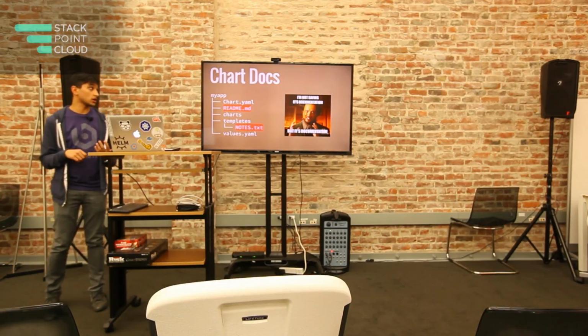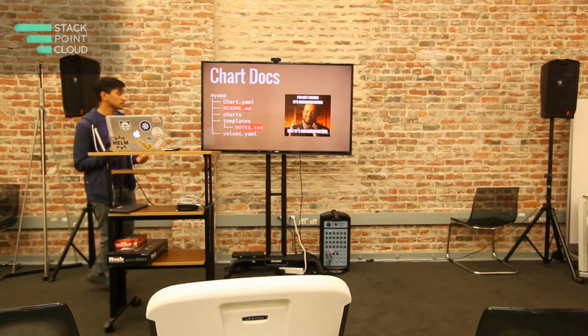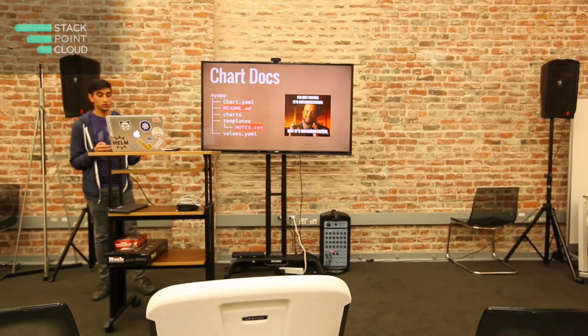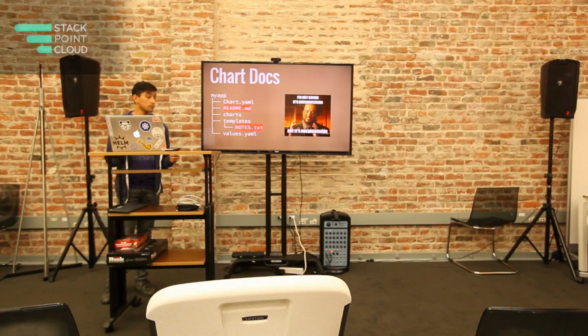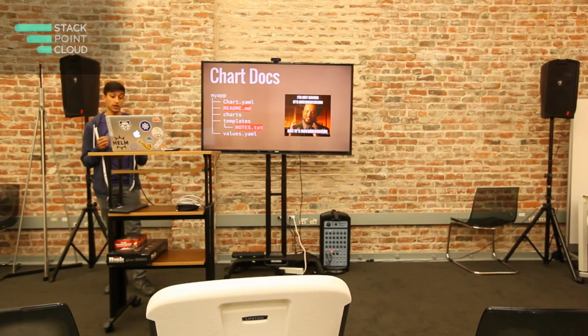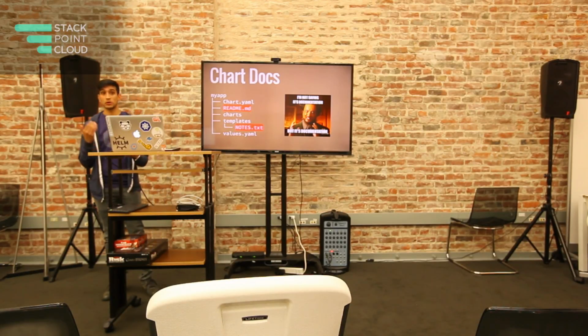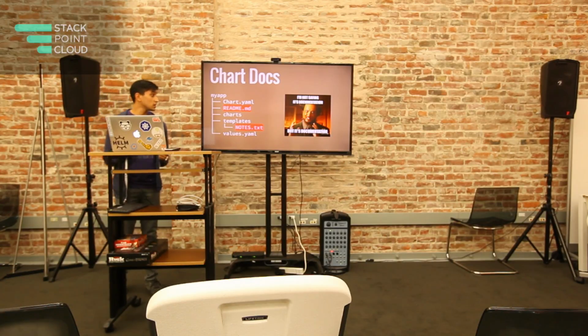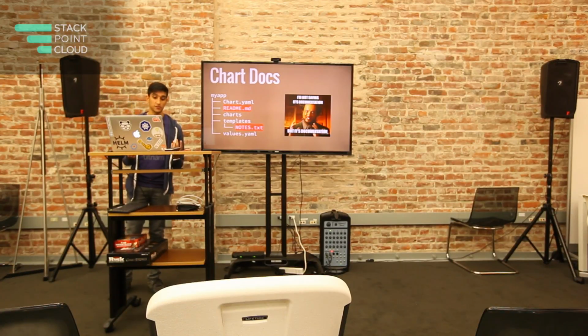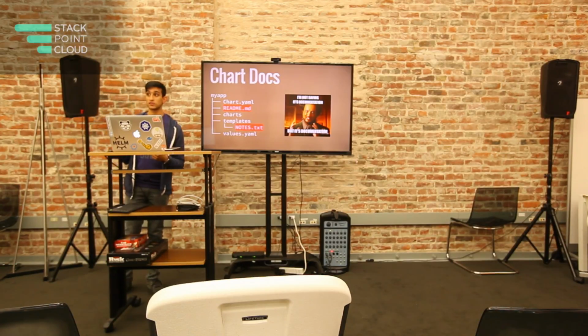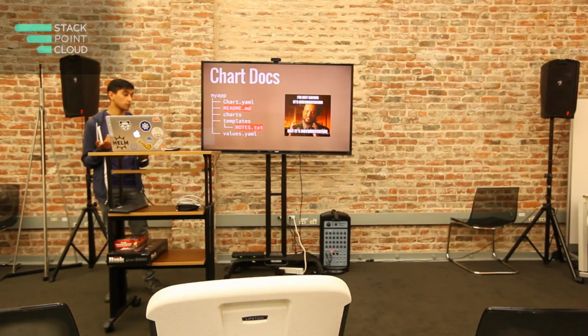When you come to document your chart, as Michelle said, part of the chart is documentation. And there are two ways to do this. There's a README file, which generally, if your chart is in a Git repository, will be the first place that someone will look at your chart. So this is where you want to describe what the chart is, maybe list out any prerequisites. For example, it requires Kubernetes greater than 1.4, or you need PVC dynamic provisioning, or things like that. You can also list out the configuration options in more detail and talk about the defaults, and also maybe point out some of the life cycle, like installing the chart, upgrading, and rolling back.